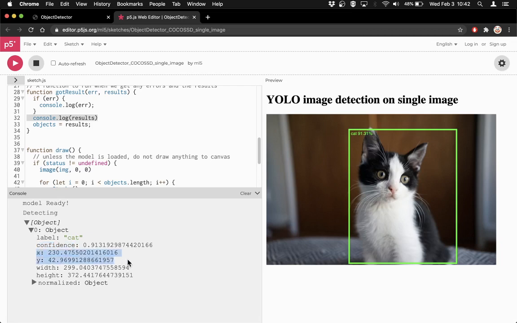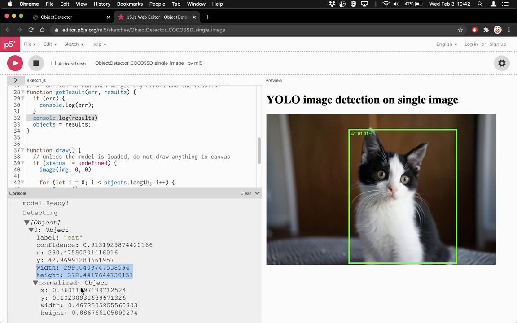We've also got an X and a Y. Those are the coordinates of the box that we could draw around that object. It's the coordinates of the top left corner that's worth knowing, right? So the top left corner is at these pixel locations, and the width and height of the box that you could draw around it are these dimensions. So it gives us an X, a Y, and a width and a height for a rectangle that we can draw around the object that it has recognized. So that's neat as well if you want to know where in the image this thing is. In this instance, they've drawn a green box around it, right? And then finally, we've got this normalized property, which it's worth quickly peeking at. So it's the same thing, X, Y, width, height. It's another description of the bounding box.